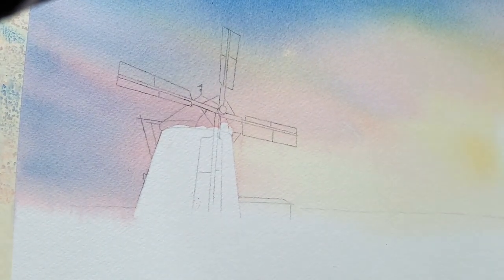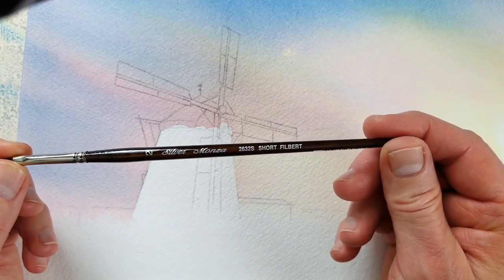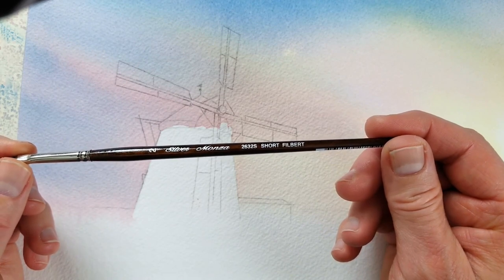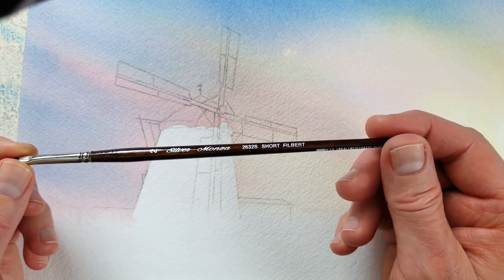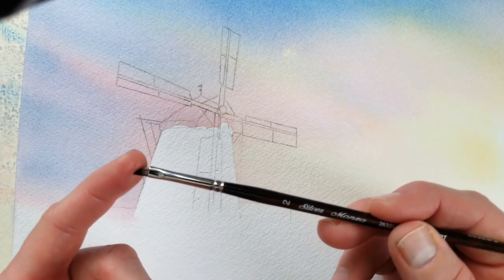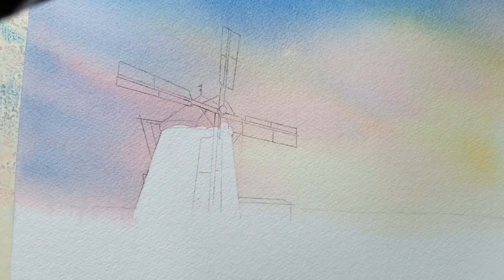And what I use, you can use any paintbrush you have. If it has stiffer bristles, the better. So what I have been using, and I really enjoyed this, they make scrubber brushes, but they're a bit rough on my paper, I find. So this one is actually a synthetic mongoose brush. It's not made with real mongoose hair, but it's a synthetic Monza by Silver Brush. And it is a filbert, so it has a little rounded edge on it. And it's got short bristles. It's actually made for acrylic paint, and so it's stiffer than a watercolor brush, but it is still gentle enough.